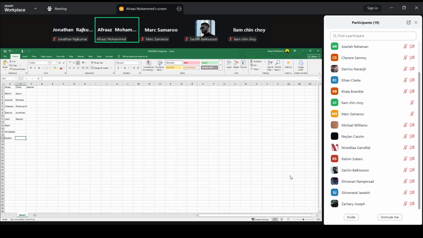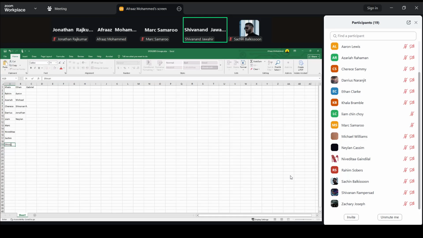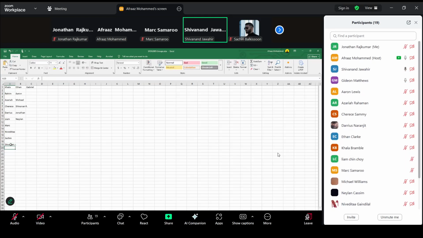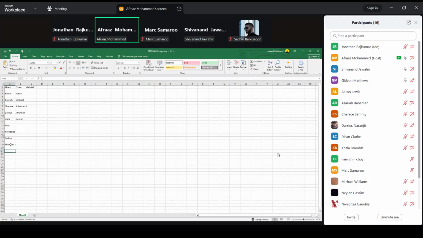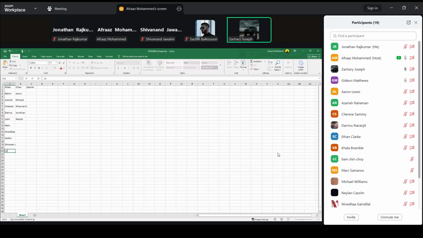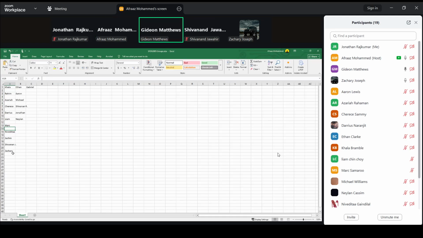Just go down and see if Shivanan, Jawahir, you decided who you're working with? Not yet. I could work with anyone. That's okay with me. Okay. And then finally, I think we have Zachary. Zachary, have you decided who to work with? No, sir, I don't know either. All right. So we have Mark, maybe we're missing someone? That's me. Gideon, all right. Gideon, have you decided who you're working with or not yet? Same thing here. Okay, so this is who we have, right?